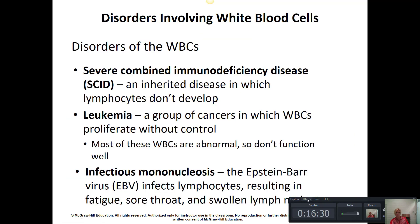Disorders involving white blood cells include immunodeficiency diseases where some people don't develop white blood cells. Others have leukemia — 'leuco' means white and 'emia' means blood — which involves a proliferation of abnormal white blood cells in the bone marrow and bloodstream that don't fight disease effectively. People with leukemia often complain of bone pain and have impaired immune function. As white blood cells crowd out red blood cells, patients also develop anemia. The good news is childhood leukemia is very treatable nowadays with early detection.